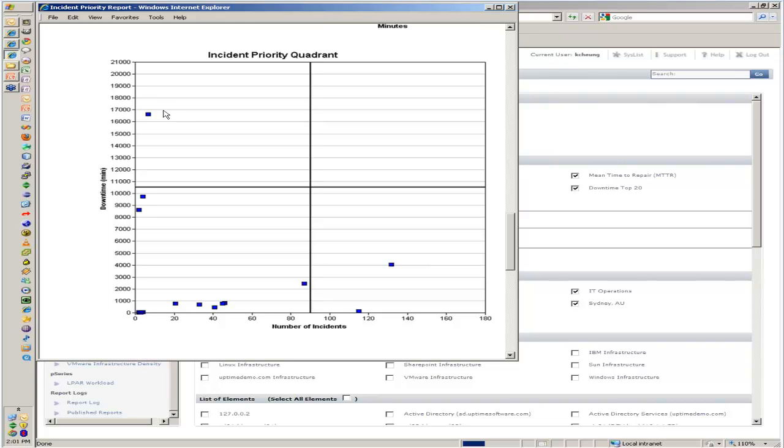Down here in this quadrant, it's all about efficiency. If there's problems that are running under the radar, that are mythical 5-minute problems, and your techs are running out and doing that 5 times a day, we want to get a handle on those, get visibility, get to root cause, fix the problem so it doesn't happen, and increase the efficiency of our team. And that all comes back to budget, efficiency, making sure our resources are doing the right things, and all of that good stuff. So this really is why we end on this report typically in the demo. I just wanted to make sure we covered that and open it all up for questions.